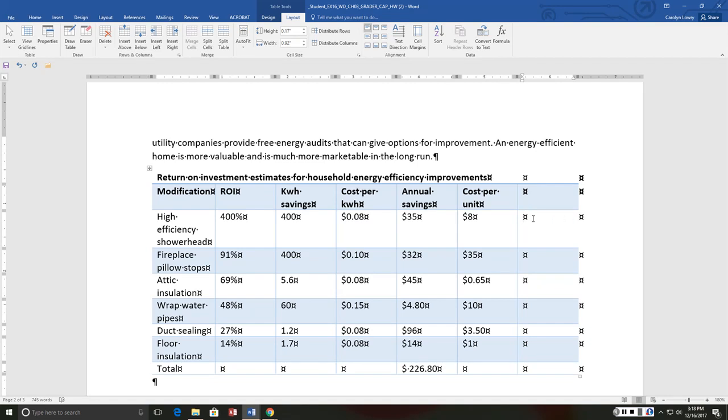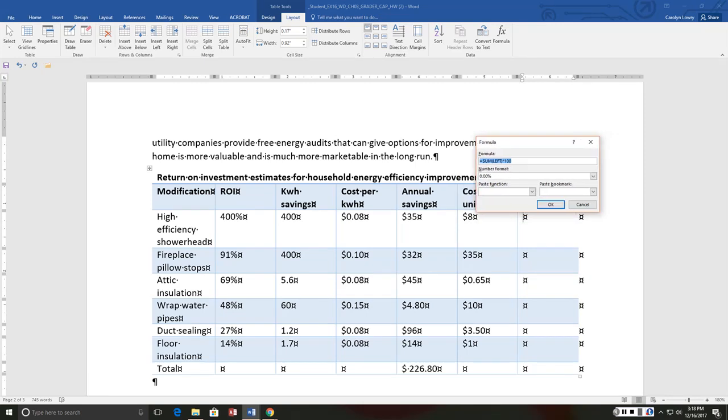Silly me. Should have clicked on the formula. I could have done, never mind. Convert to text or convert to formula.